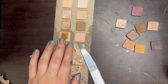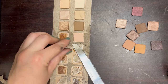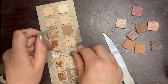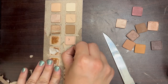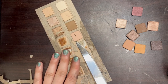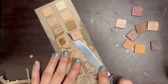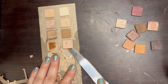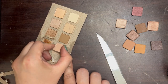Hopefully, it's not cracked. You might have noticed on the last one, and I think I'm going to do it again, I'm going to get this layer of cardboard off, because even though it seems super thin, I'm telling you, it makes all the difference. If you can be down to that layer of paper that the shadows are actually glued to, it just makes it so much easier, because the more you have to tilt it to get it out, the more likely it will crack.